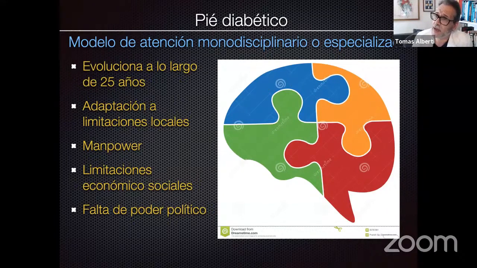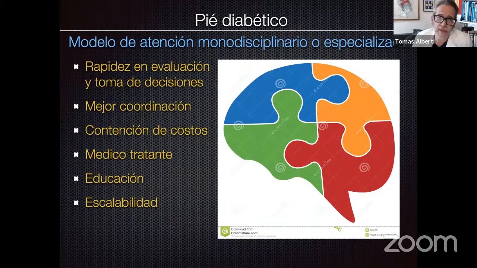Existen servicios de cirugía cardiovascular que son 90% cardio y 10% vascular. Y en esos servicios, pues la parte vascular no ha tenido toda la importancia que debería tener. ¿Cuál es la ventaja de este equipo que llamamos simplemente para llamar la atención sobre eso? Un modelo de atención monodisciplinario, no multidisciplinario, una sola disciplina. Y la disciplina es salvamento de miembros, ¿okay?